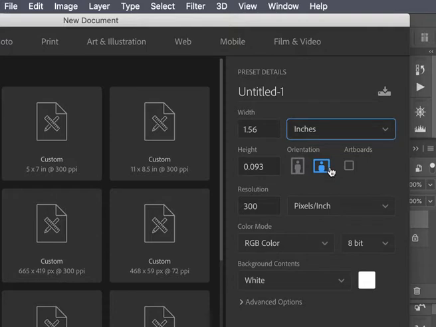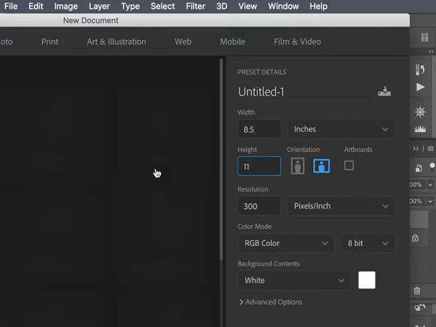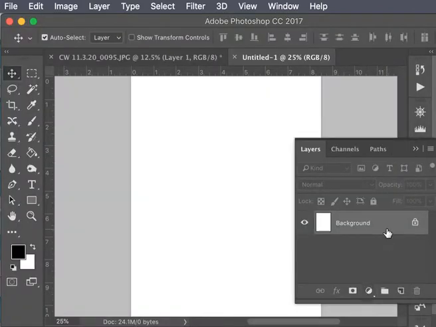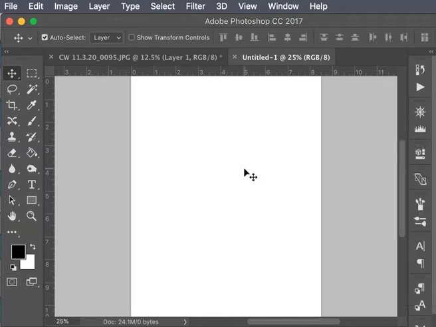For your working portfolio front page, it was a document 8.5 by 11 inches, and we set that to 300 ppi. You leave RGB as the color, 8-bit as the bit depth, and we'll talk more about that later on, white as the background. Hit Create, and we've got that new document there.